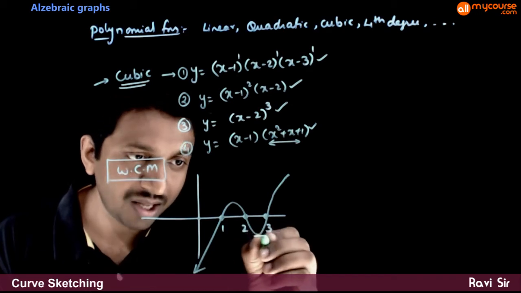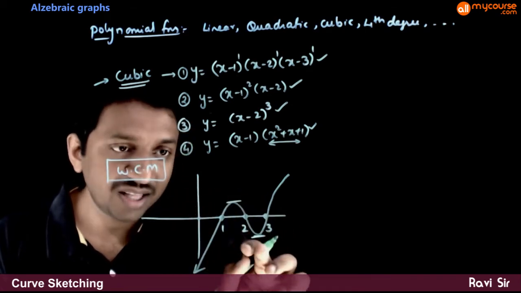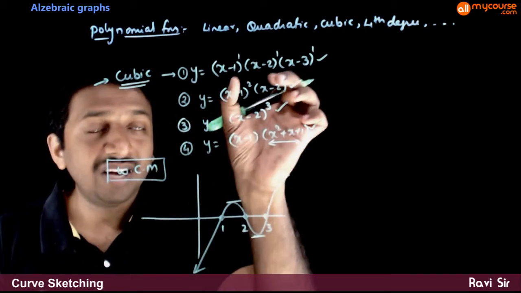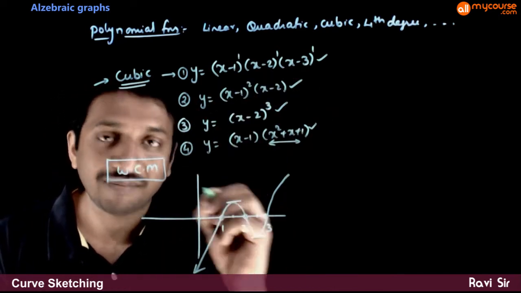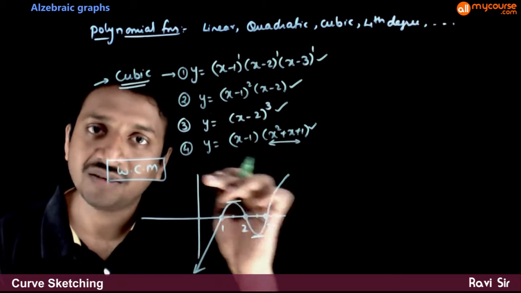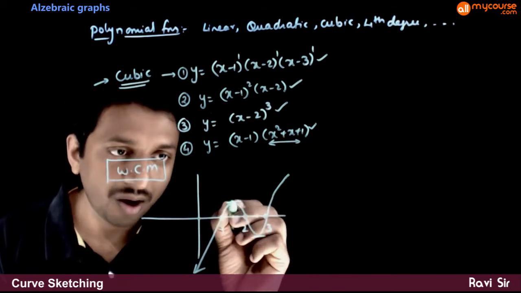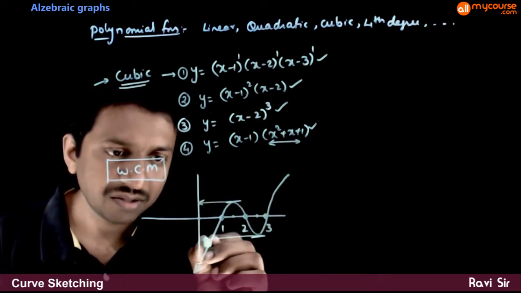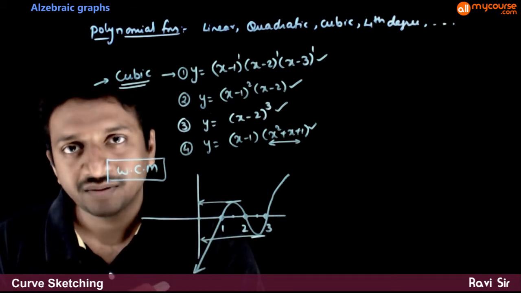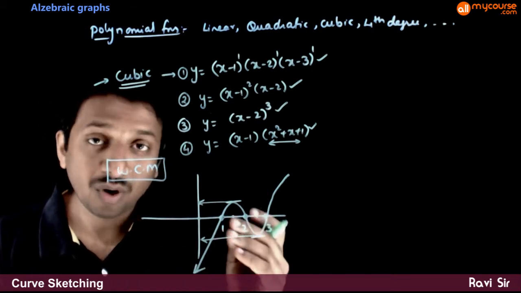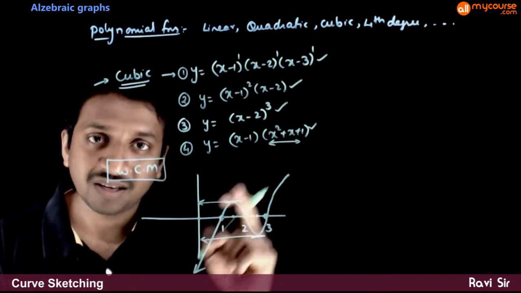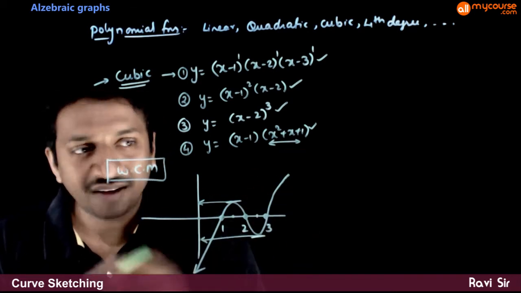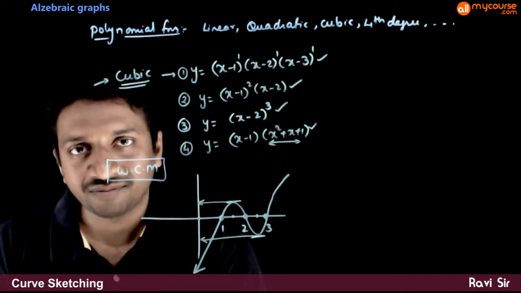And if you want these points, these are the points of maxima and minima. You need to differentiate this, get the values of x where you have maxima and minima, and find the values of y. So if you want these points in a question, you have to go for maxima minima. Mostly you will not be needing these points, you just need an approximate shape of the graph. So you got an approximate shape of the graph.